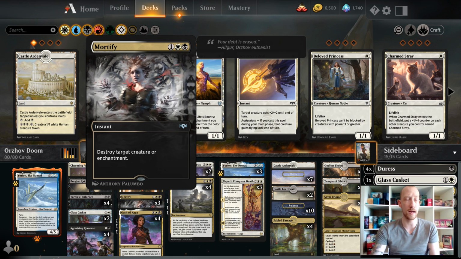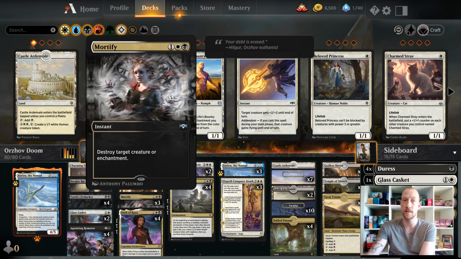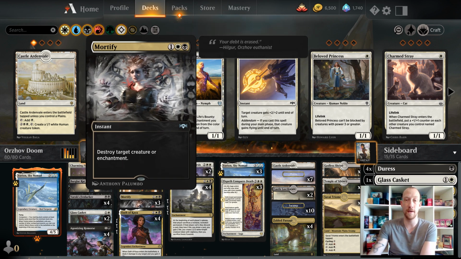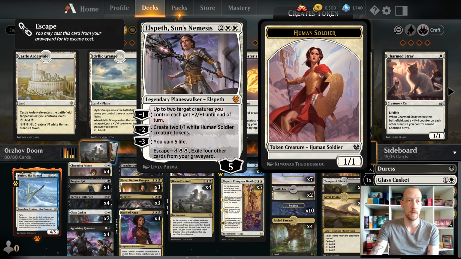3 Mortifies that help me destroy creatures or enchantments. So again, if I really can't afford to lose life off of this, I can use Mortify to destroy it. Which, at that point, it's a lot less efficient than I spent 6 mana for 3 card draw. But, hey, if that's what I needed in a pinch, that's what I needed. Oath of Kaya, deal damage and gain some life. Again, if you loop this with Yorion, you get insane value. 2 Elspeth, really great to get some creatures on the board, gain some life.